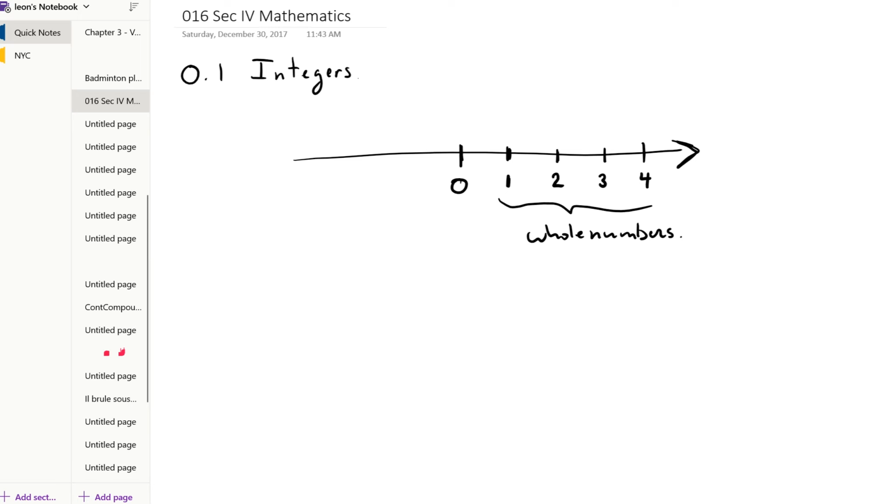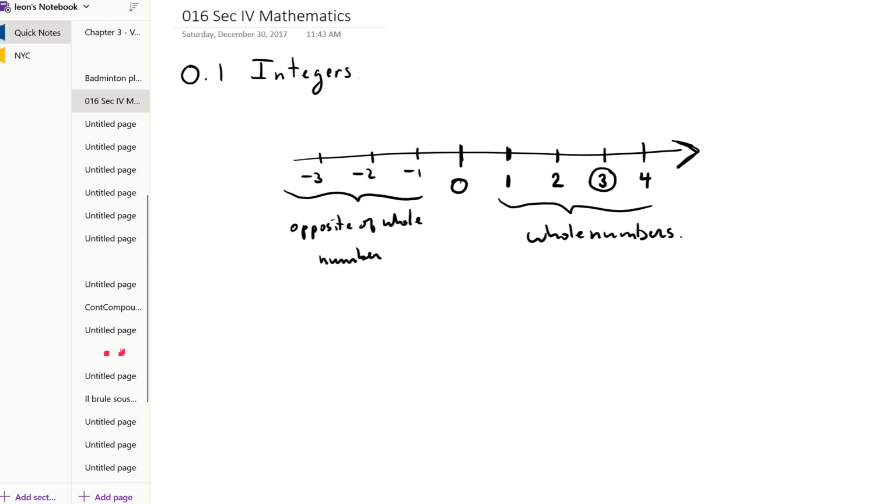And then the opposite of whole numbers form the negative numbers. So here we have the opposite of whole numbers, and those are -1, -2, -3, and so on. Okay, so we can think of 3 as start at 0 and move 3 units to the right, and -3 start at 0, move 3 units to the left, or -3 is just the opposite of 3.